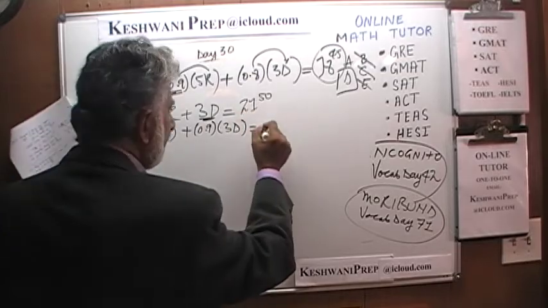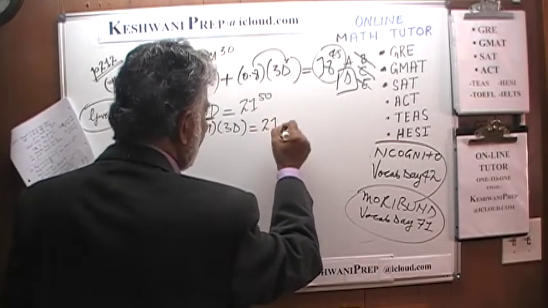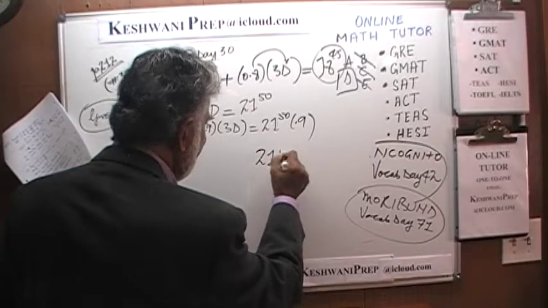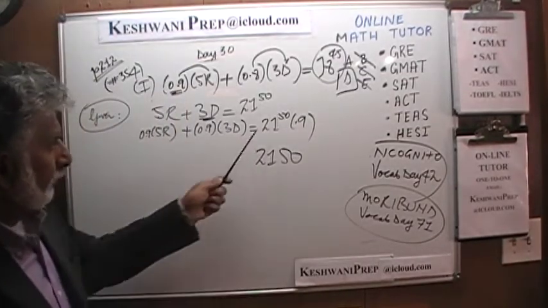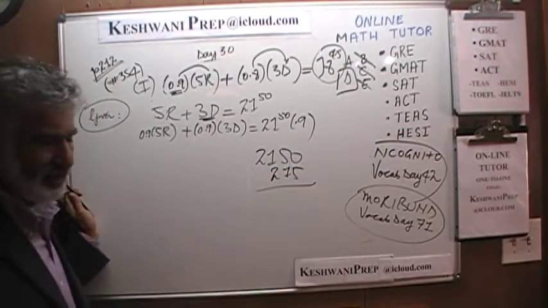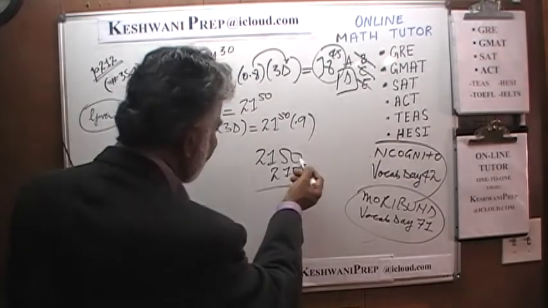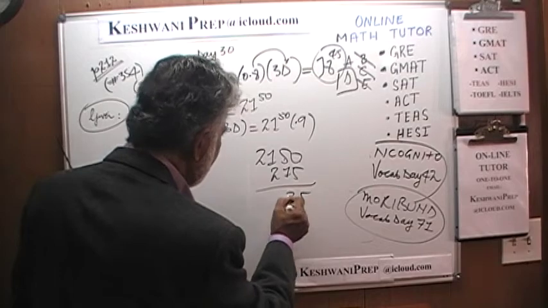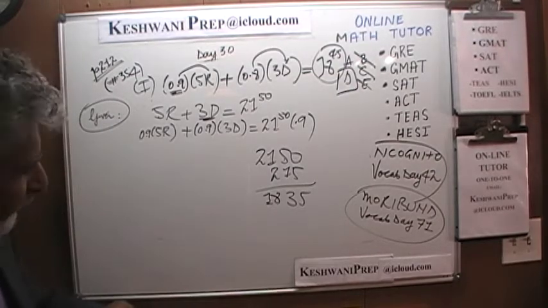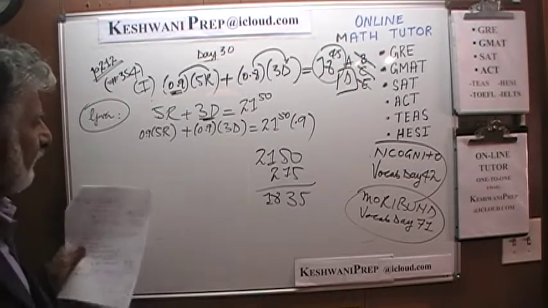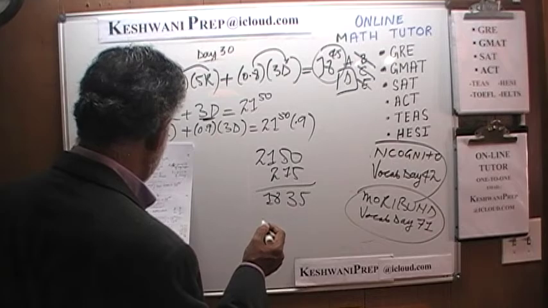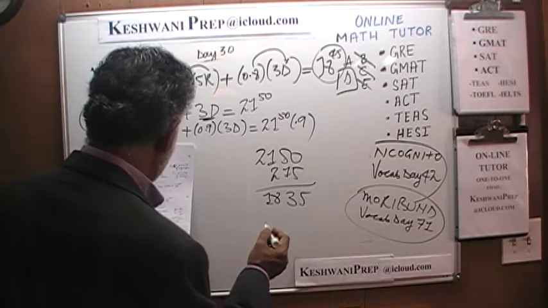and 2150 times 0.9, which means it is simply 2150 minus the 10%. 2150, 10% of that amount is $2.15. As you can see, it is taking time. It is not necessary. There's no way you can do this in a real exam. So that's going to be 5, 4 minus 1 is 3, and 10 minus 2 is 8. I hope I did not make any mistake. That's another thing that you have to worry about. It's very easy to make mistakes here. And I did make a mistake because I have 345 in my thing. 2150. Well, I get 1935 here.